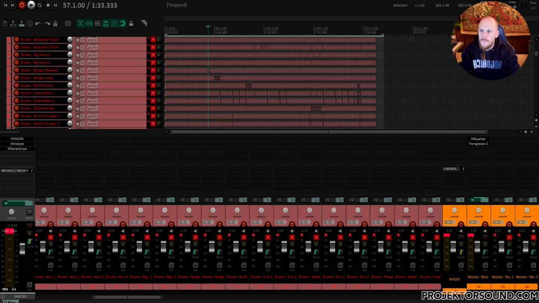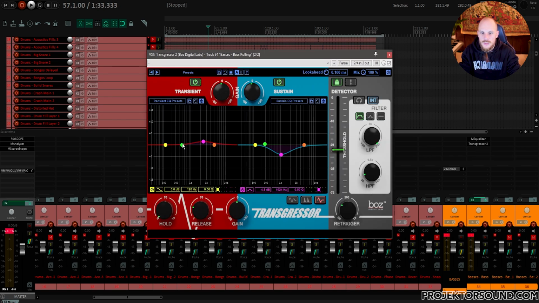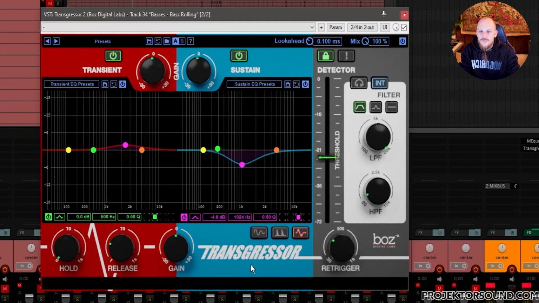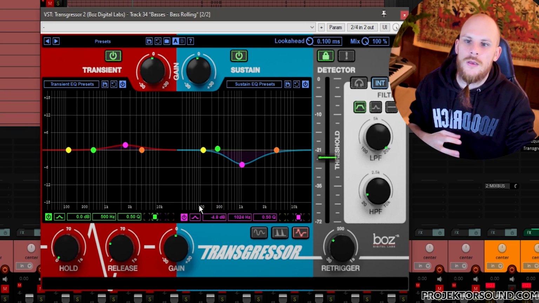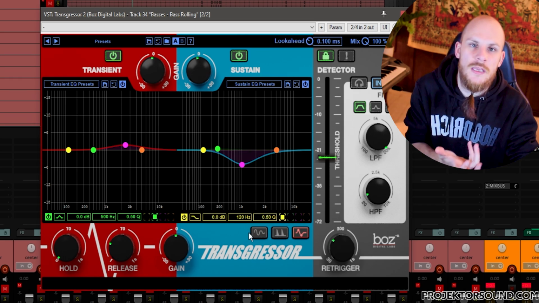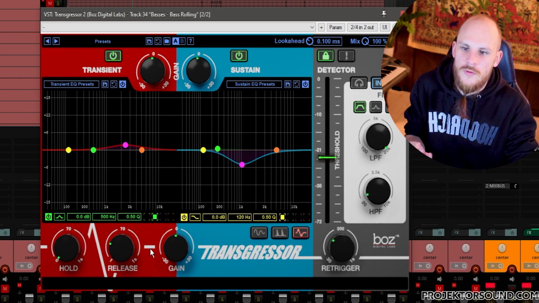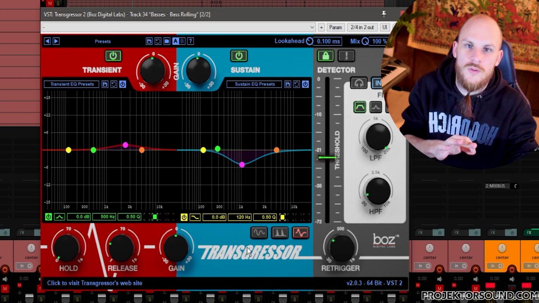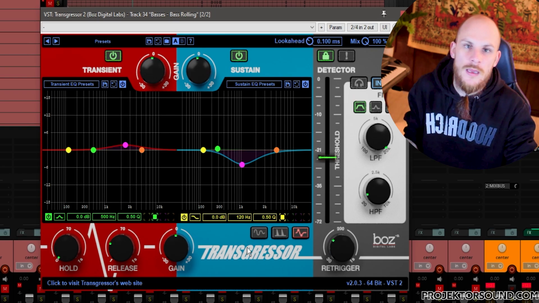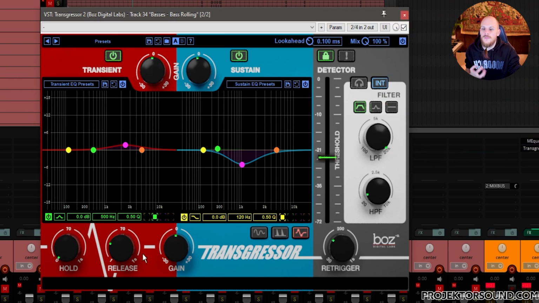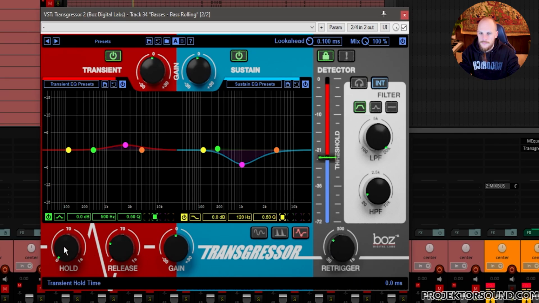Because I do have one more thing that I want to show. And this is something I've talked about before, but it's the plugin Transgressor. What I want to highlight again about this particular plugin is the way that it has the release, where you can set up the release however you want. Because I've seen a lot of transient versus sustain EQs available, but you're not able to determine the crossover between when the transient is starting and when the sustain is starting. But with this hold and release, you can dial in very specific timings for this. And you can hear what a massive difference this is going to make.